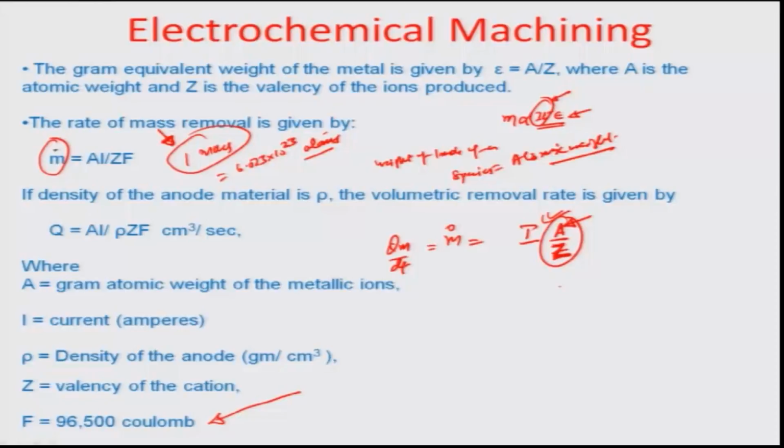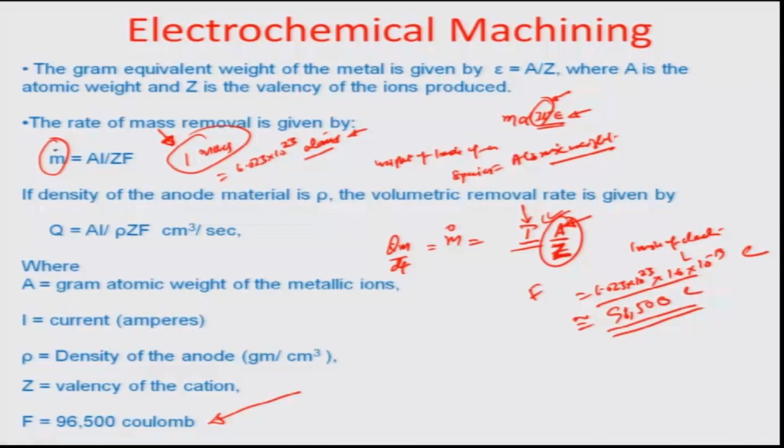I is still charge, and we need to change from the rate of transport of charge into the rate of transport of moles of charge. So, we divide this by the charge of 1 mole of electrons, and 1 mole of electrons would have 6.023 times 10 to the power of 23 times 1.6 times 10 to the power of minus 19 coulomb, which is the charge on 1 electron, and this figure comes out to be approximately 96,500 coulomb. That is how the Faraday constant F is derived.